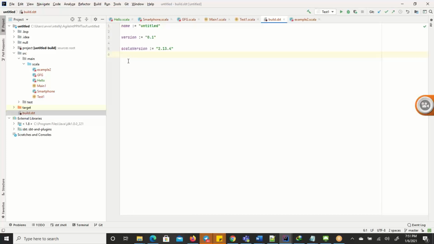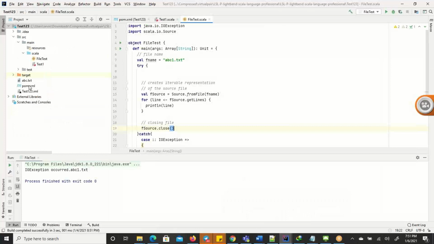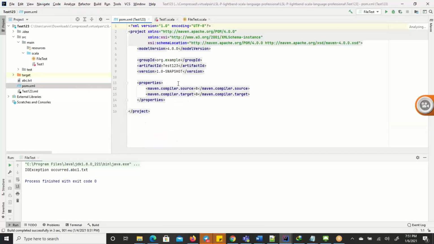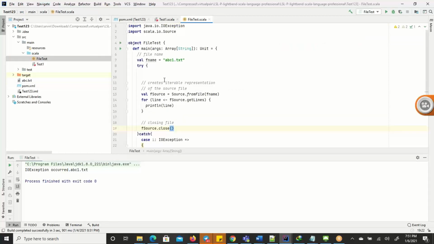But here I am not using any extra jars yet, because these programs are all using Scala only. But when I need Spark, I need to add the Spark dependencies here. If I am using a Maven project, like this pom.xml, then right now no Spark dependency is there, because this code is simple plain Scala code.